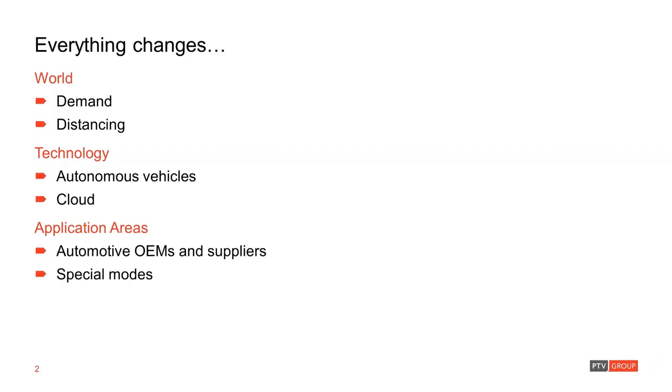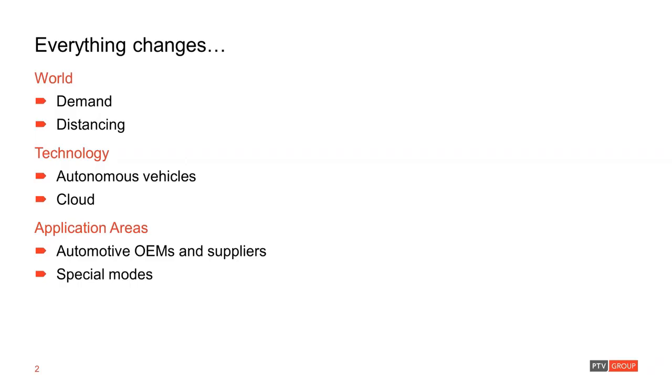And well, the distancing rules also need to be modeled, of course, especially in the pedestrian simulation in Viswalk. They also have an effect on the capacity in public transport. But it's not only COVID-19 which changes a lot. There are also continuous changes in technology.